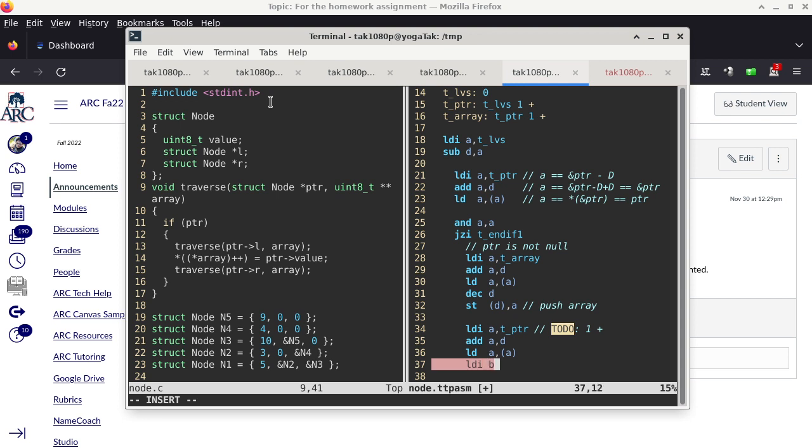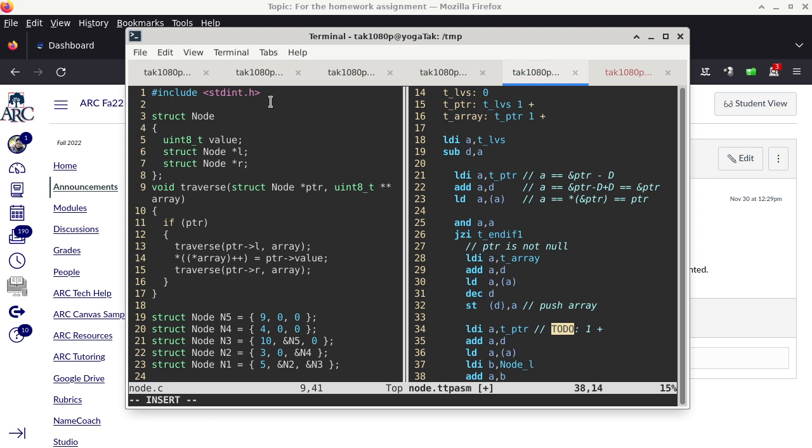So we put that particular value, node underscore L, into register B, and then we add register B to register A. So at this point, register A becomes the address of member L of the structure that PTR is pointing to, not counting the problem corresponding to the to-dos. At this point, it is all good.